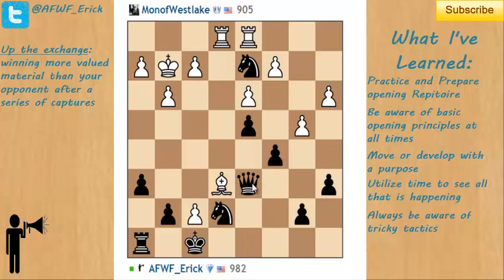It's called an in-between move. It starts with a Z, and I have no idea how to pronounce it. If you know how to pronounce it, put it in the comments below, and I'll thank you very much, and I appreciate your help. So I do check and give that in-between move. They move their king. I move my knight, which attacks their rook.